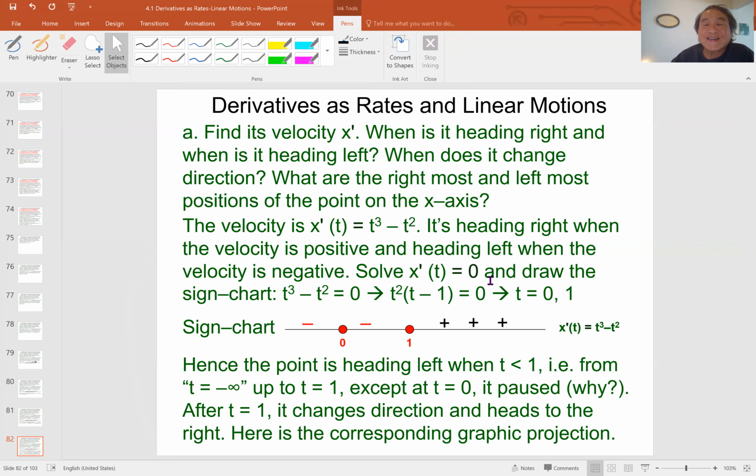Okay, and where does it change direction? Well, that's when you change sign. The point is going left, and beyond that point, it's going to go right. So in terms of the x-axis, if I just draw, the point must be going from here, and at t equal to 1 second, it's going left, and now it starts turning around and starts heading right after 1 second.